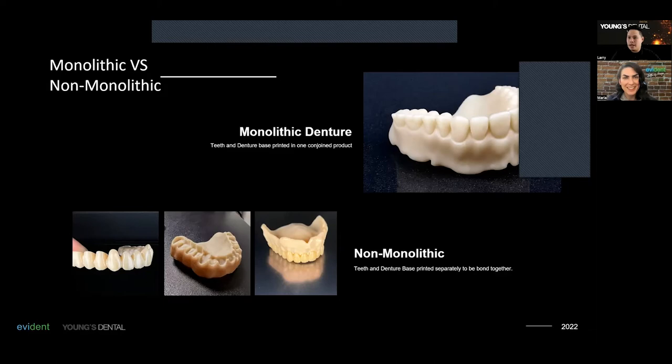And the beautiful thing is that there are a lot of resins. We're going to go over some resin materials in a bit, but there are a lot of resins out there that you can choose from that are FDA approved and fairly strong. And once again, in the future, more resin materials are coming out that are even stronger. There's going to be some Lucitone-type resin coming out that I'm super excited about. But you're going to print in that shade, and the monolithic will come in one color. Then you just paint the gums the color of your choice and add some veins, blood, whatever you want to do to make it look realistic to you.